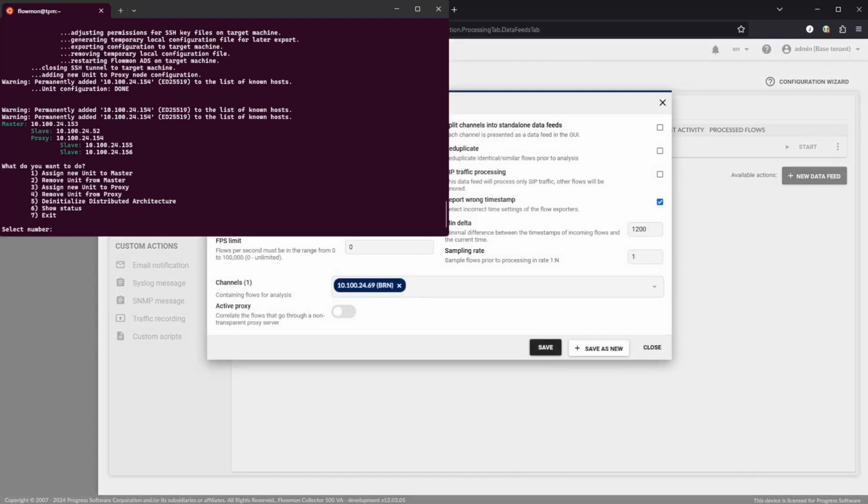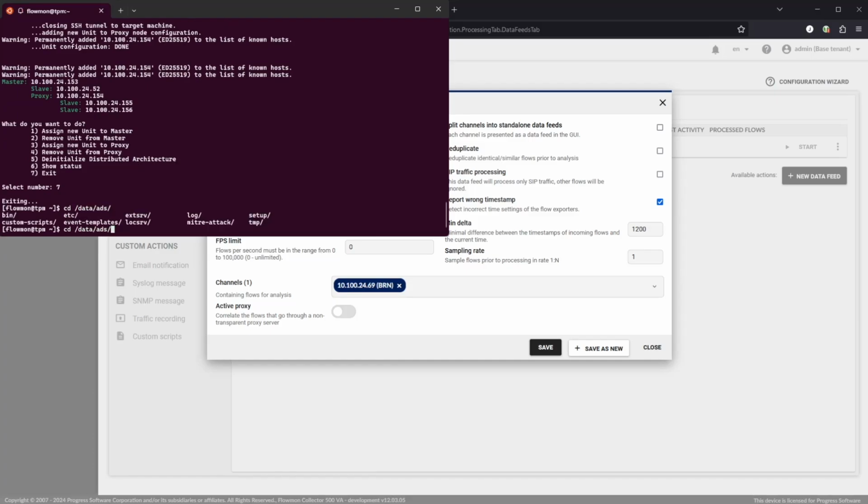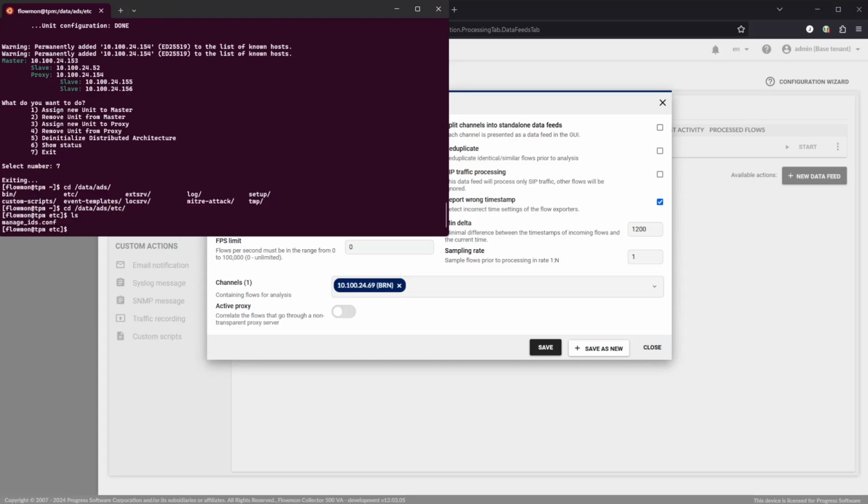So we have slave 24, and because that's the network 24.52.155.156, you can see these are the names we have there. Of course, if you want to modify it, you can exit from here and go to data, ADS, etc., and okay, here we don't have it, right?